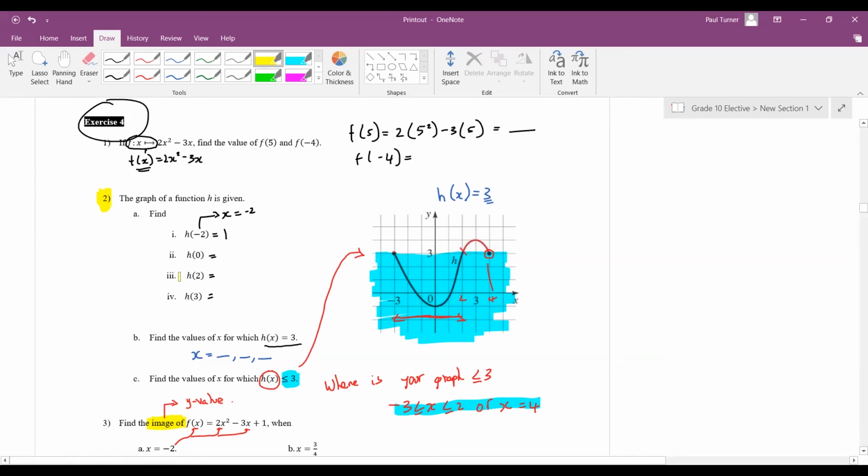So go back to exercise 4 for a minute, and I'll wait for you. Yeah, so if you're doing this one, what did we get? Okay, this one, f(-4). So in this question, just calculate. That's going to be 50 minus 15, isn't it? That's going to be 35 for question 1. And then do the same for -4 here. This one here.